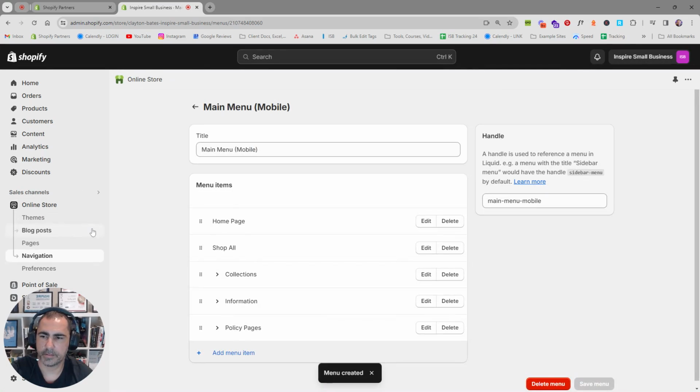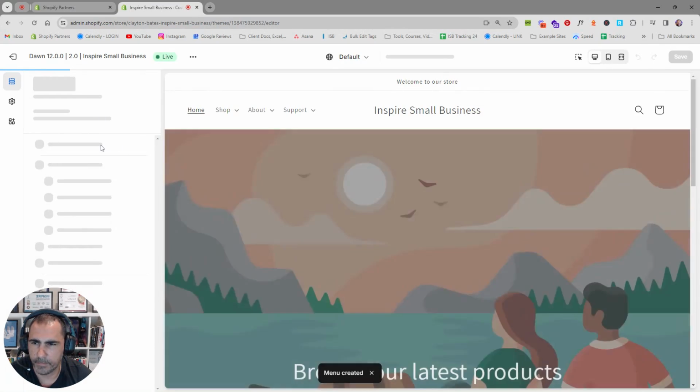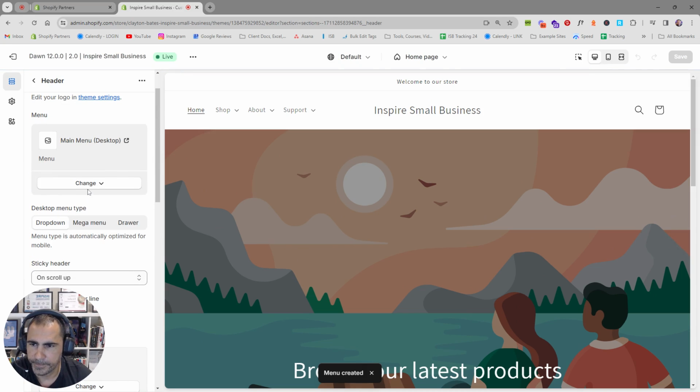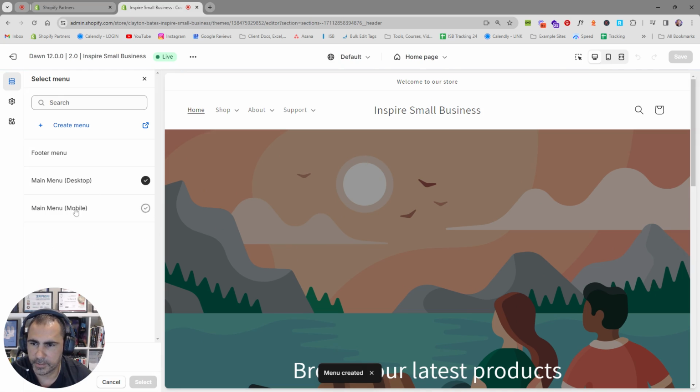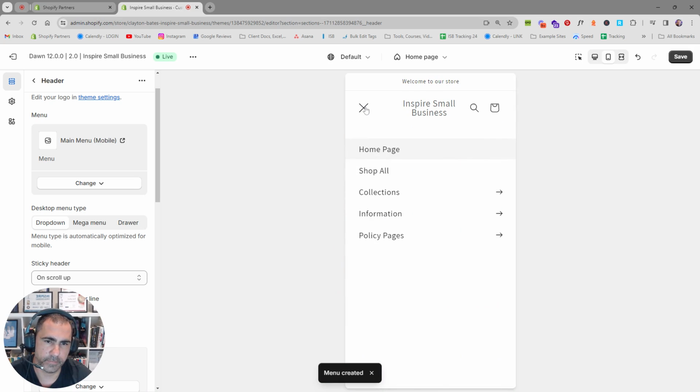Now, if we went back to the theme editor here, and I'm pretty sure Dawn doesn't have it, the two different main menus, no. But if we actually changed it to the mobile one here, see how it looks very messy on a desktop? But if we change it to mobile view, this is very easy, organized sort of thing. And if this was fully optimized and built out, it wouldn't even take one full screen on most mobile phones.